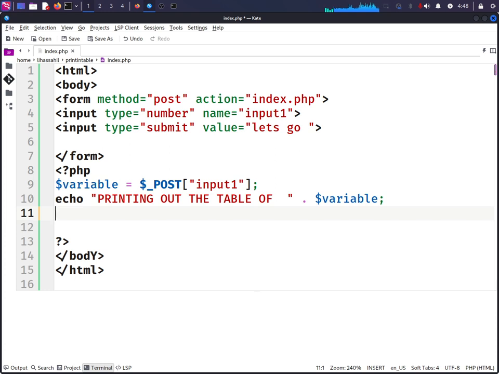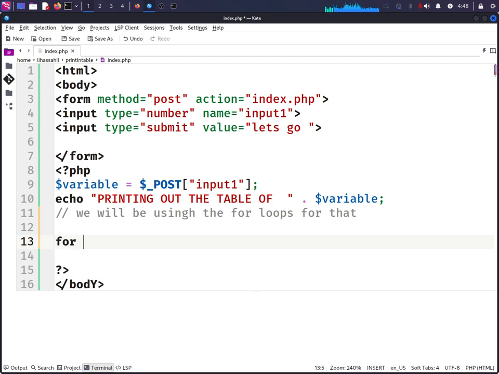For that I'll be using a for loop. I create a temporary variable var1 and assign the value 1, and loop until var1 becomes greater than 10.